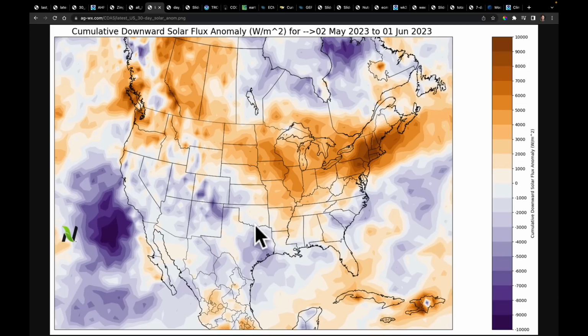And again, we can see, this part of the Southwest getting into Texas is having much more cloudy conditions. Same thing for parts of the Southeast. But notice from New England back to the Midwest, here stretching up into the Western Canadian Prairie, this is where we've certainly seen more sunshine than not when compared to the historical averages. So just an interesting consequence to the precipitation patterns we've seen as of late.